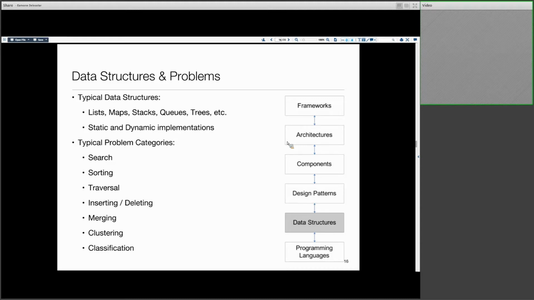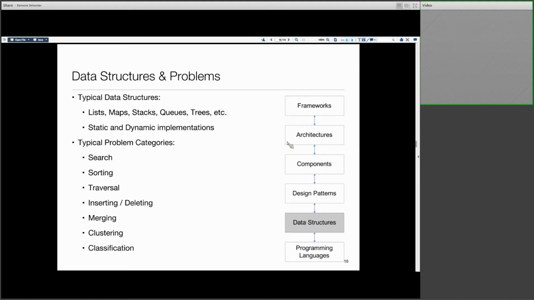If I just go up this little stack just to make some observations along the way, once we've mastered a programming language, for studying programming, our next port of call is data structures and algorithms, or data structures and problems, as I've called it here. We would expect our language to support these now. We wouldn't necessarily be building these from scratch anymore, although there was a time when we did.